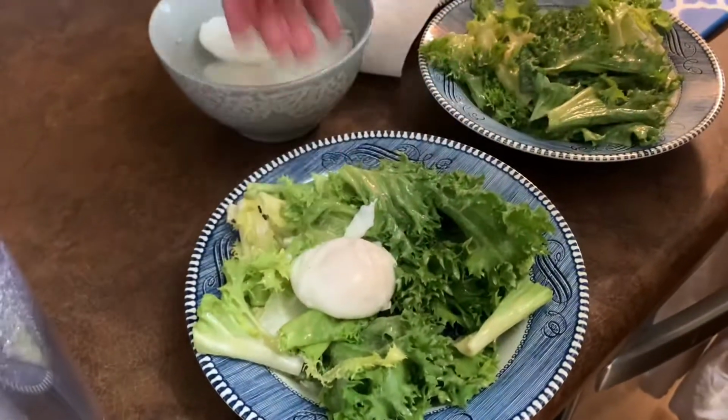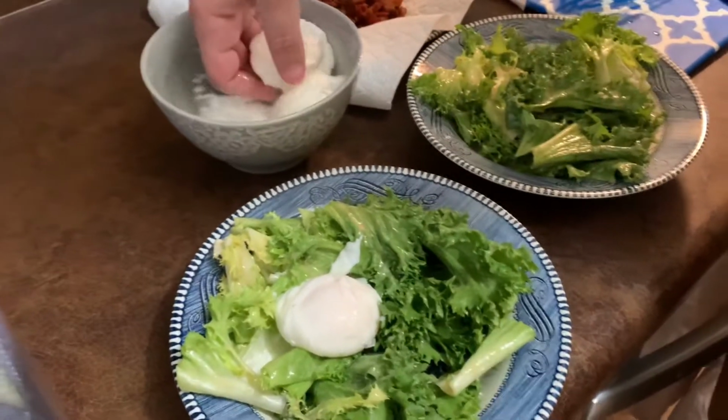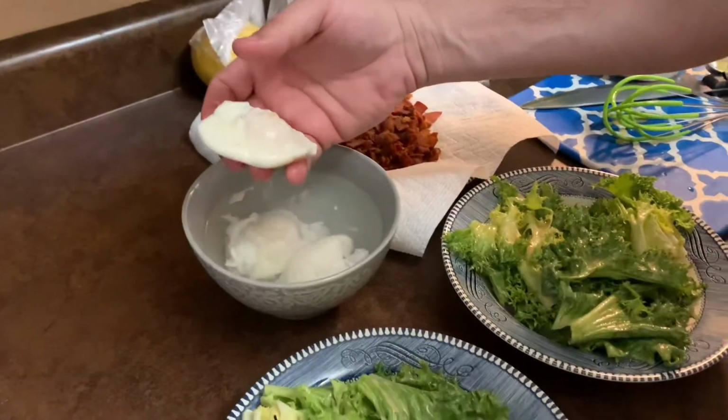That does not look appetizing. I know it tastes good. It's just grabbing it out of the water like that.